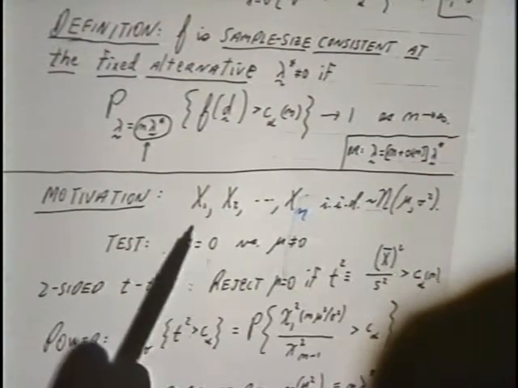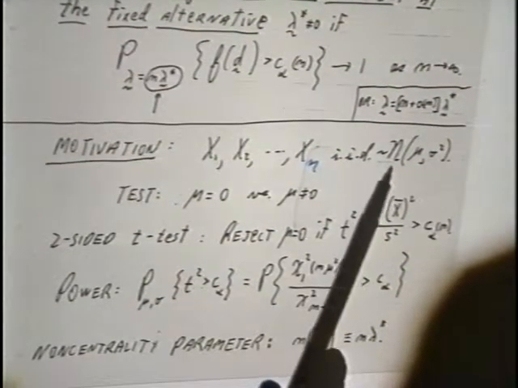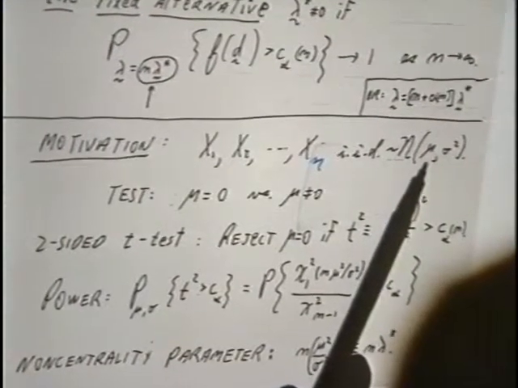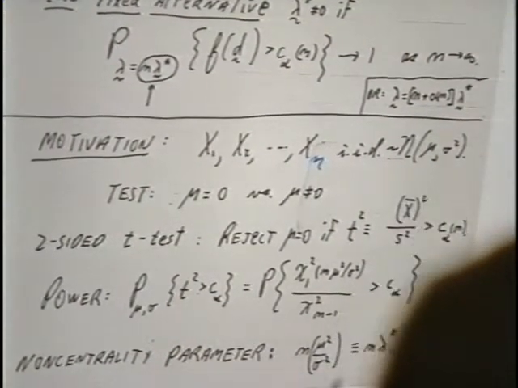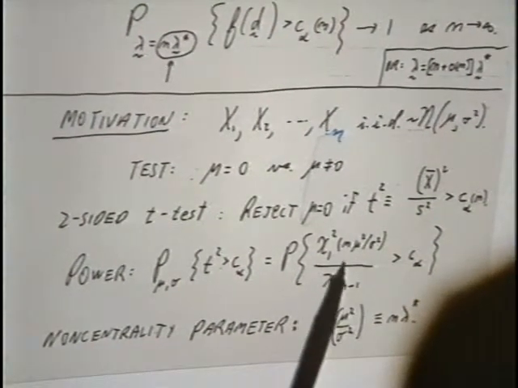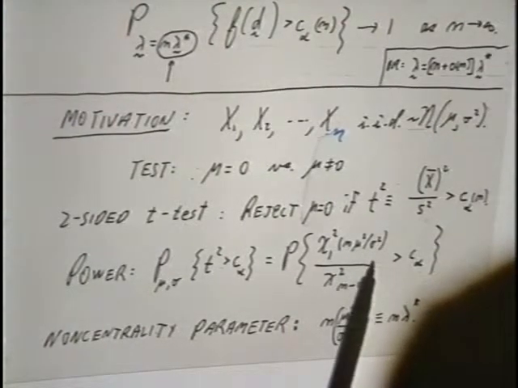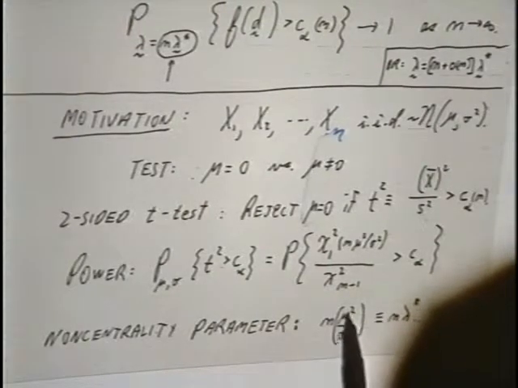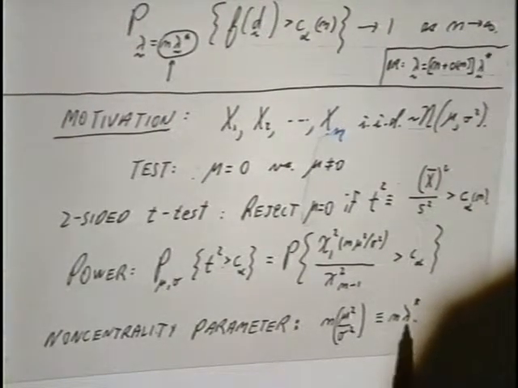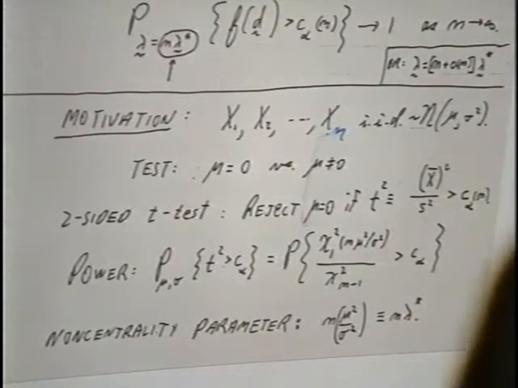If you have, in the univariate case, a sequence of independent, identically distributed normal random variables, and want to test the hypothesis mu equals 0 with unknown variance sigma squared, the usual two-sided t-test turns out to have non-centrality parameter of the form n times mu squared divided by sigma squared. So this ratio mu squared over sigma squared plays the role of our lambda star, which is fixed, and the n appears as a multiplier. So that's why we consider this form. That's the classical definition.